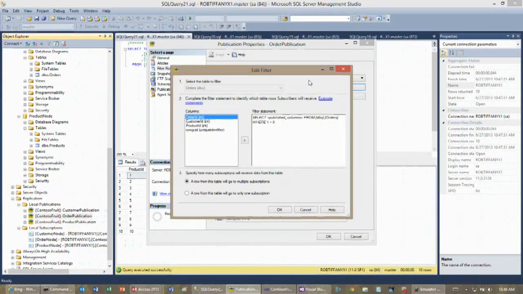It's really simple, because when you bring up the box, the filter statement on the right automatically says select blah, blah, blah from whatever that table is. I included where 1 equals 0. Well, that doesn't make any sense, because 1 will never equal 0, but that's exactly what I wanted to do. I put that special filter in for that publication for orders because remember, our orders are coming from the device and going up, right?